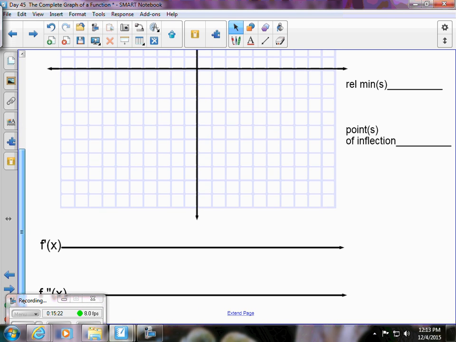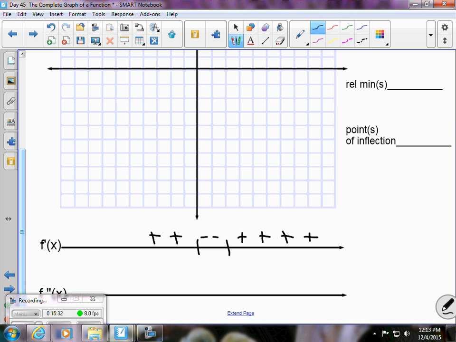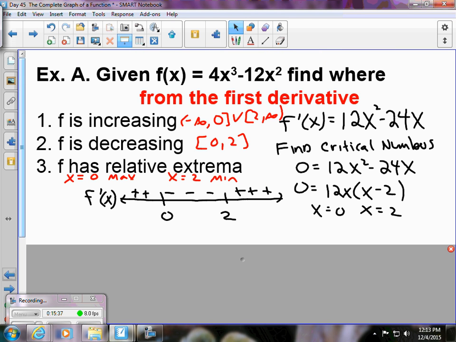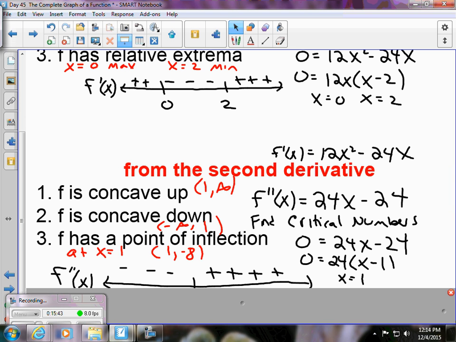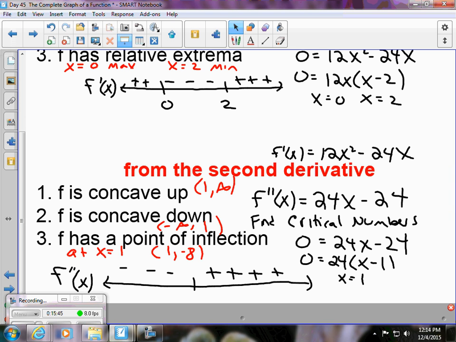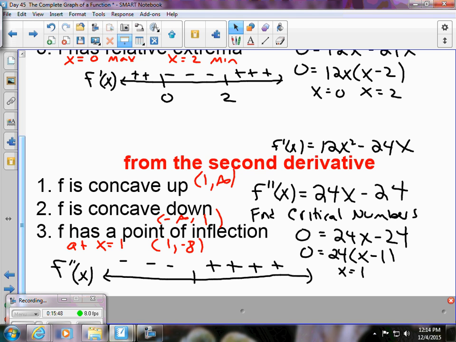So at 0 and 2, this is exciting, right? 0 and 2. So when positive, negative. Well, I was trying to line it up, make it look nice. Okay. Then you had to get your second derivative. That'll tell us all about the concavity. The second derivative is 24x minus 24. You set that equal to 0. You should have x equals 1. And you make your sign chart for your second derivative. Did you get negative, positive?